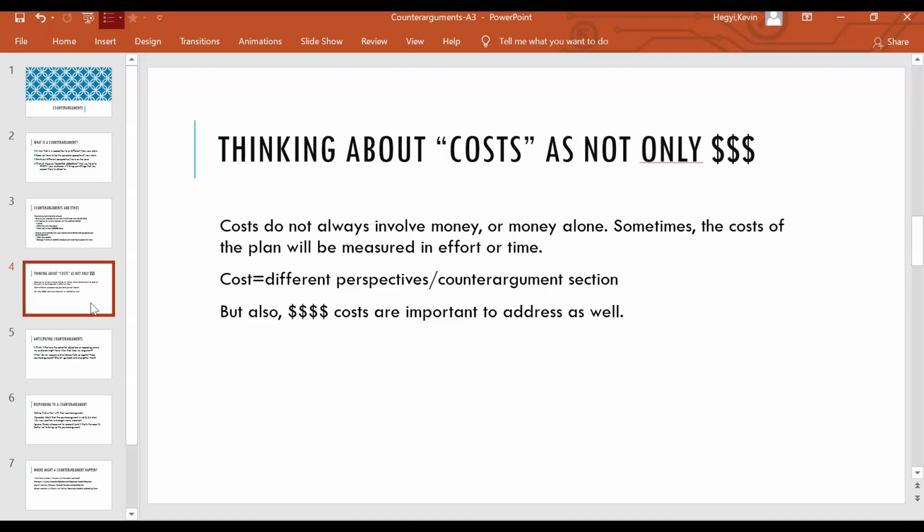It's a different perspective, a potential objection. And like you read in that PDF, you really have to show how you're working through the costs and the objections. State what the objection is, show how you're working through it. Be blunt about it.